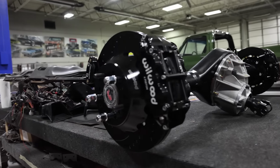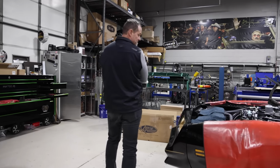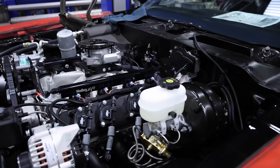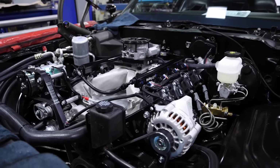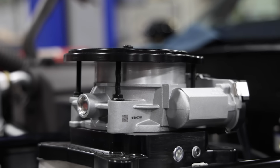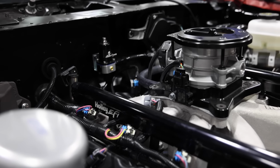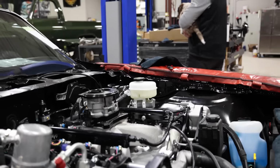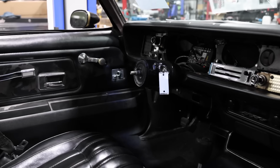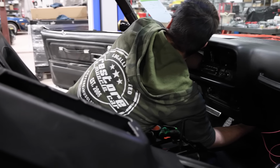It's a narrowed Currie 9-inch rear axle, 3.73 gears. This is Seth's 77 Special Edition car, almost an identical build to the other one that we are doing. This car is going to Texas. This has a 572 brand new GM crate motor. It's an LS3 525 with the Holley fuel injection, custom intake setup on top for the throttle body so we can put the shaker on it. This car has an automatic overdrive in it, and it'll have updated gauges, hooked up the factory air conditioning and stuff on it, and just finishing up wiring and should have it running here pretty soon.